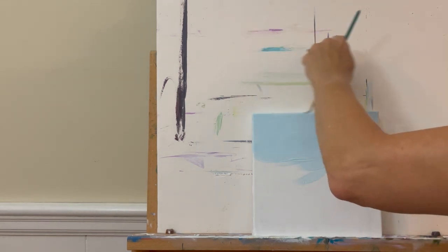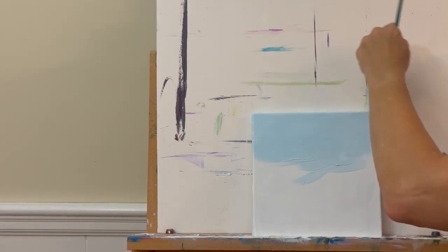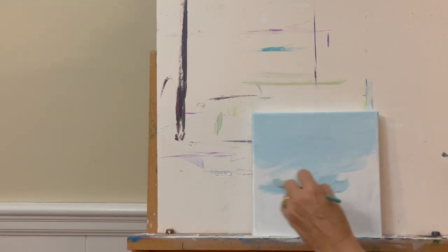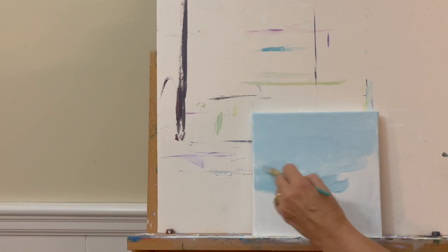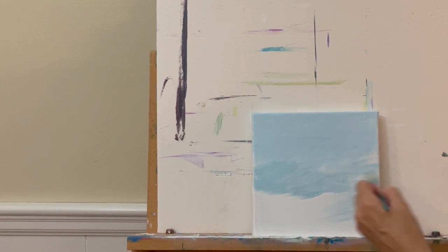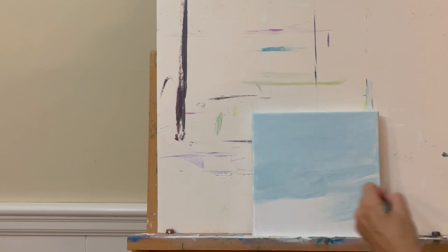I'm going to go ahead and work to get some of this paint laid down on my edges. I'm going back in, getting a little bit of water and a little bit of the paint as I go, and I'm wiping my brush down flat onto the canvas. Then when I want to blend it, I'm staying right on the very tip of the brush, with nice light pressure, just to blend the paint in. You can certainly use a bigger brush, a 1-inch flat brush, to cover more quickly if you'd like. But I'm just going to go ahead and get this on.